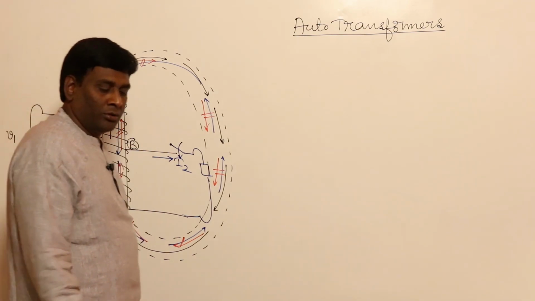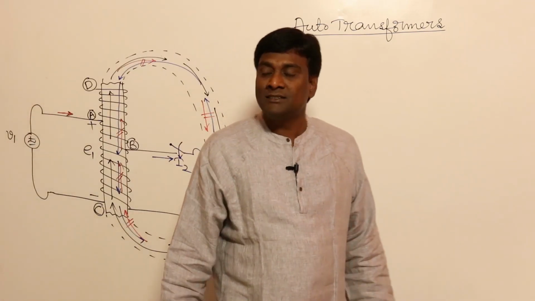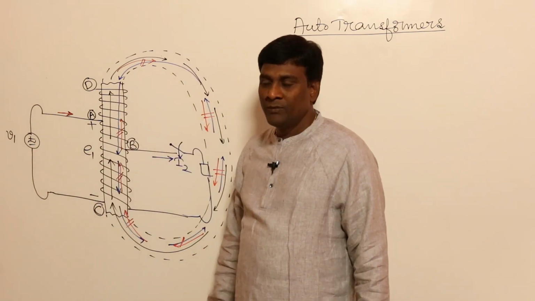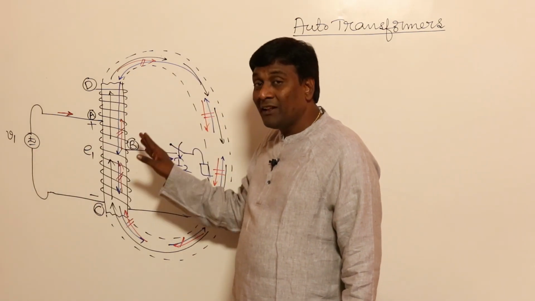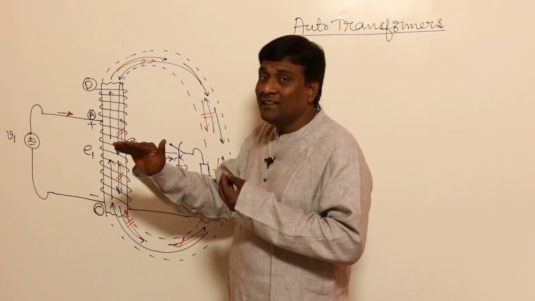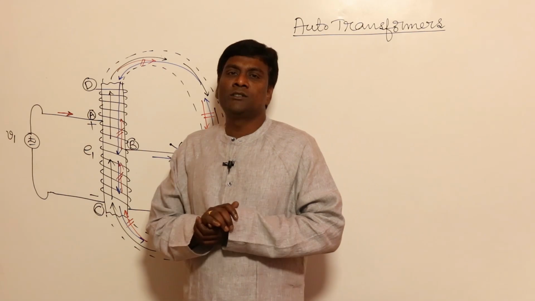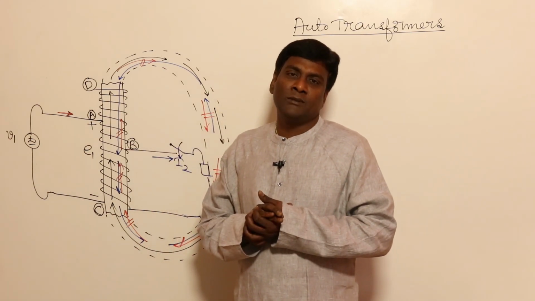So at no load and load, what is the flux here? At no load condition, 100 volt, 100 flux lines. At loaded condition, secondary flux is coming, but the secondary flux is exactly compensated by the primary compensating flux, such that at loaded conditions also the operating flux will be the same.